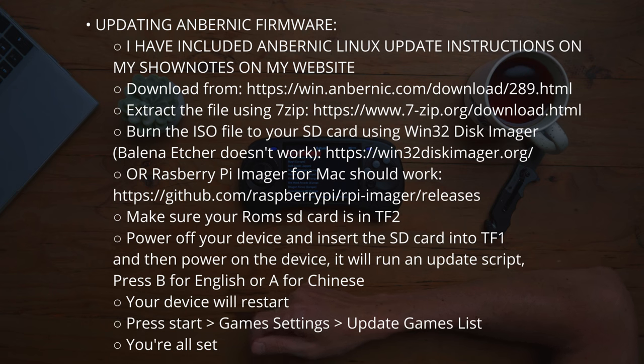Make sure your ROM's SD card is in TF2, so make sure you put it in the correct slot on your device. Power off your device and then set the OS SD card to TF1, and then power on the device. You'll see an update script, press B for English and A for Chinese, your device will restart. Then press start, game settings, update games lists, within the menu of the system. And then you're all set.